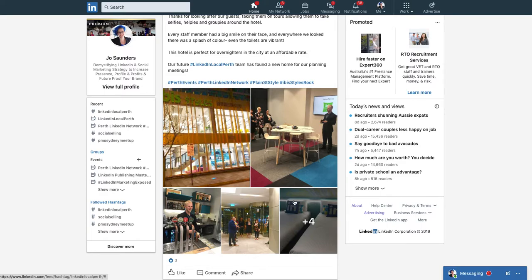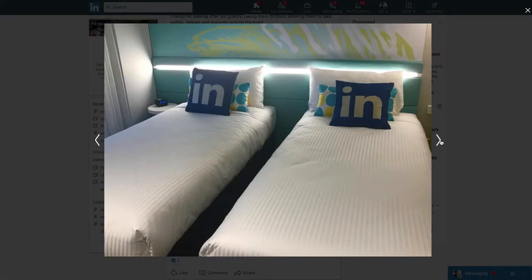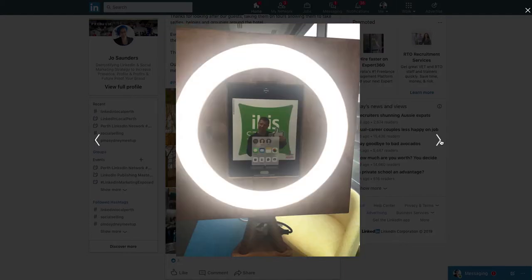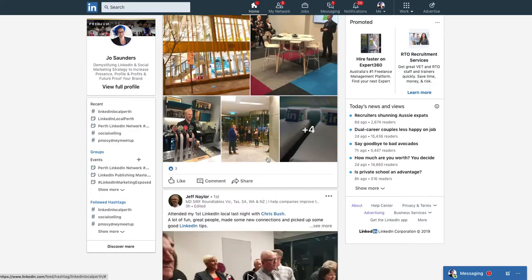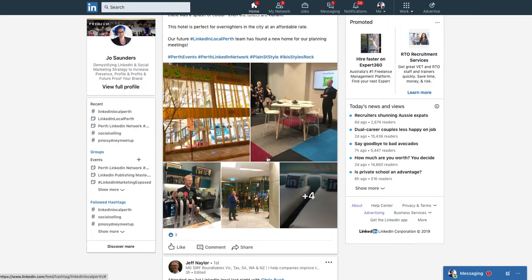And if you go more than five, then you can see here it says plus four, which will make the nine. Nine is the maximum for a multi-image post. And if I click on here, then it's going to go through and show me the rest of them. And they display correctly. So that's images. Now you can also add a video, or you could upload your GIF if it's in video format. So that might be what you've chosen to put here. So that's the visual part of it.